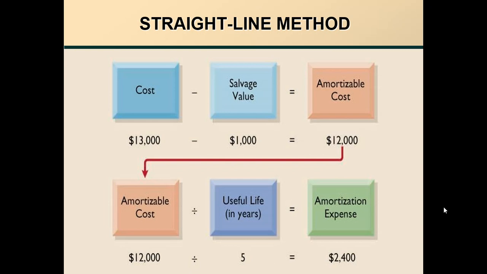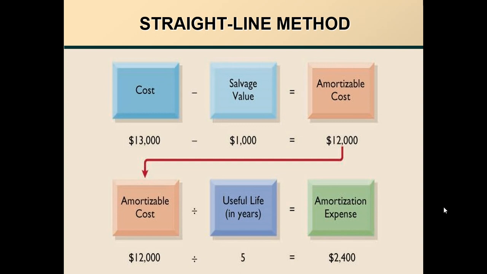So the straight line method is, of the three, the easiest by far to calculate. When you use the straight line method, essentially what you're doing is taking the amortizable cost, which is the original cost minus the salvage value. With that amortizable cost, you divide by the lifespan of the actual asset itself, and it'll give you an expense amount to deduct from that specific asset from year to year.